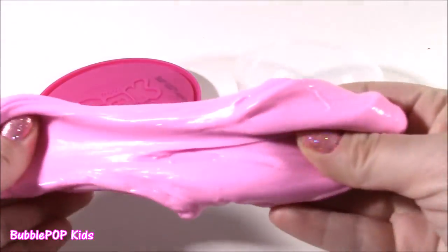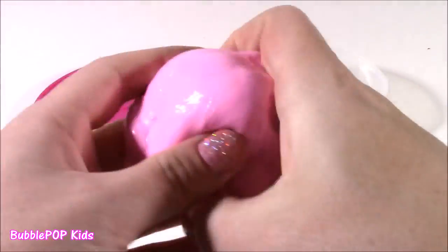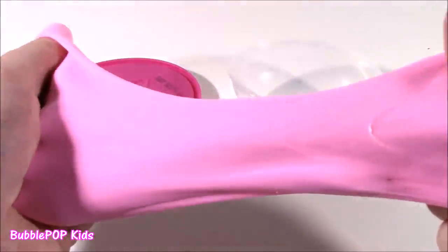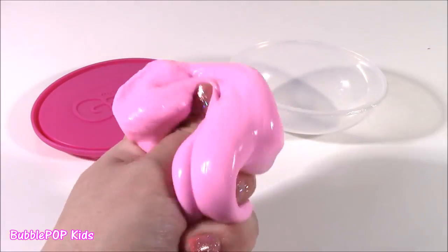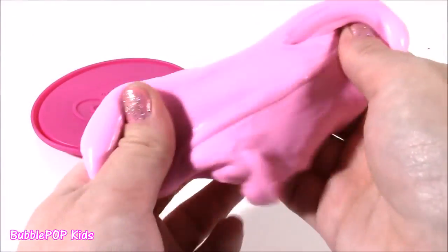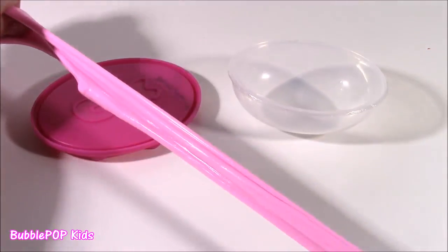Little carried away. There is the color changing mood gag. I wish the colors were a little bit different, like blue and red, so you could really see the color change, but this definitely works. As soon as my hand touches it, it's pink. When I let go for a little, it's back to purple. And this stuff literally stretches for days. It is so amazing.